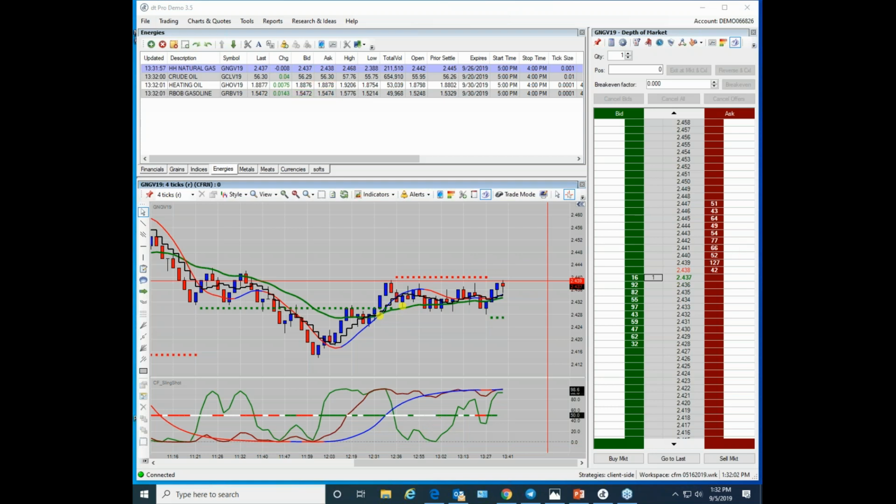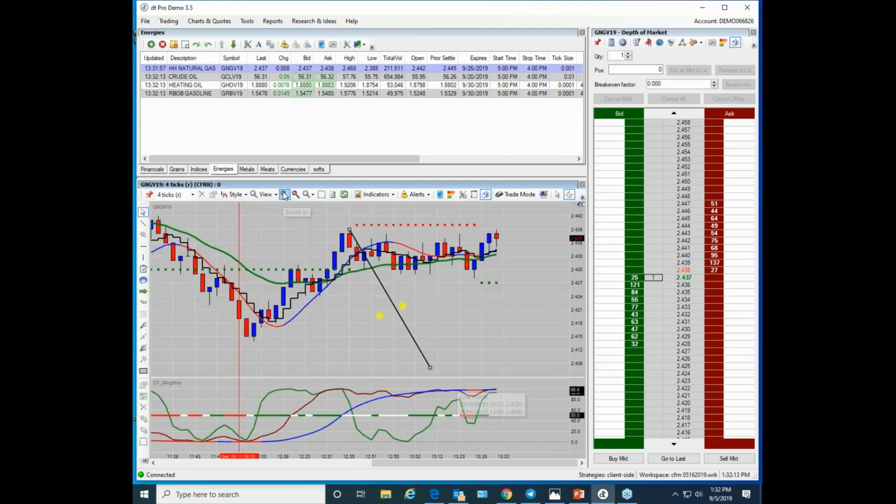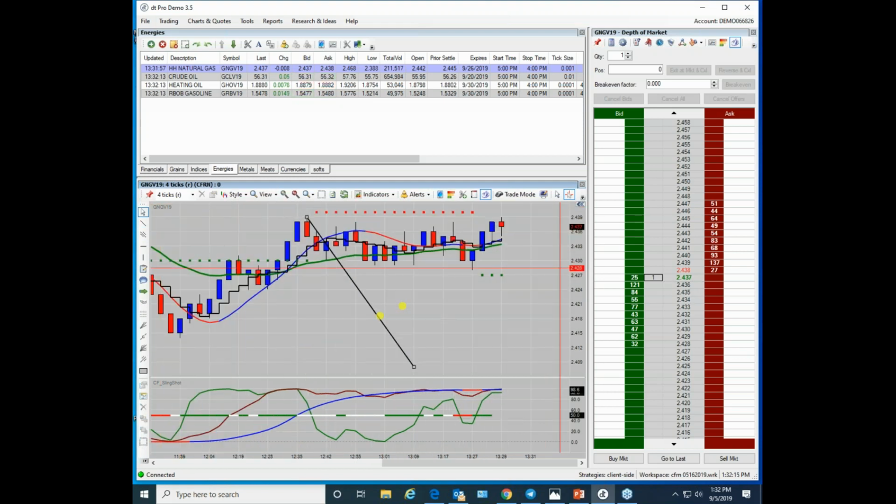As I said earlier, as soon as we get that cross, we activate the trend line and we start drawing. The reason why we do that, I'm going to blow it up, is we don't know if it'll get back here or not. It might have so much bullish momentum and won't get back here. However, it does, and we get an up close. The candle is blue, the MA1 is blue.